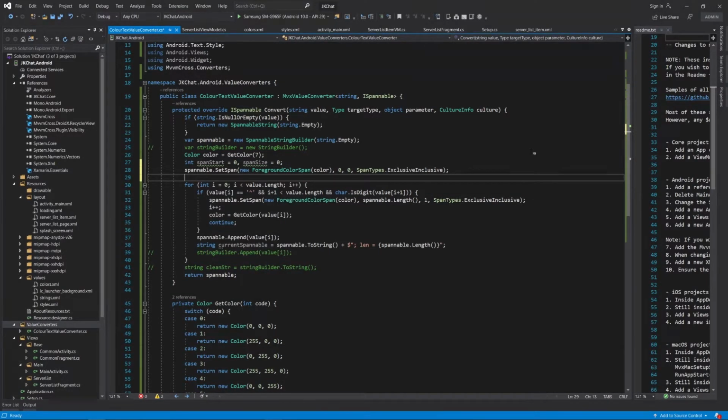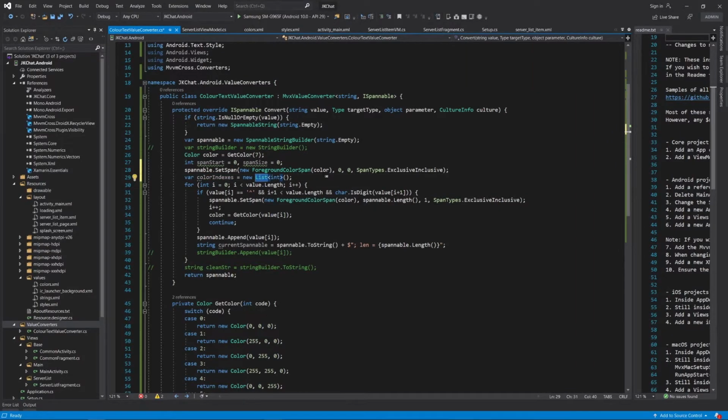Yeah, let's simplify this. It's not just indexes, it's index and size.